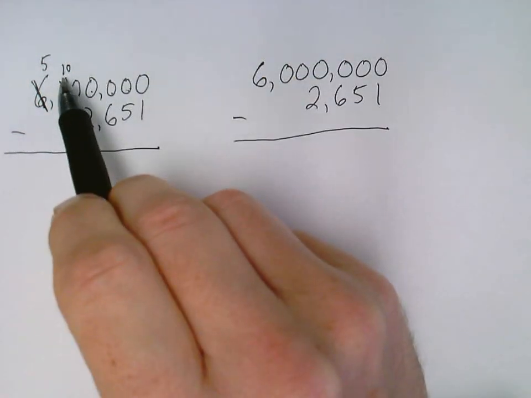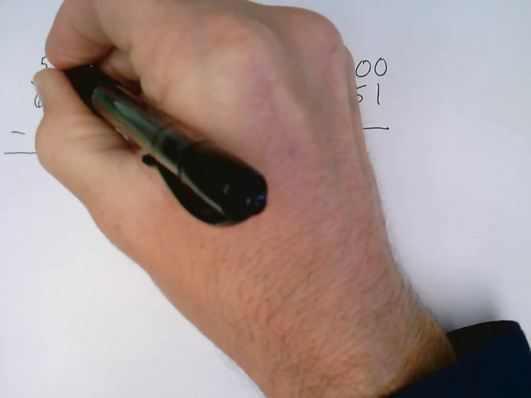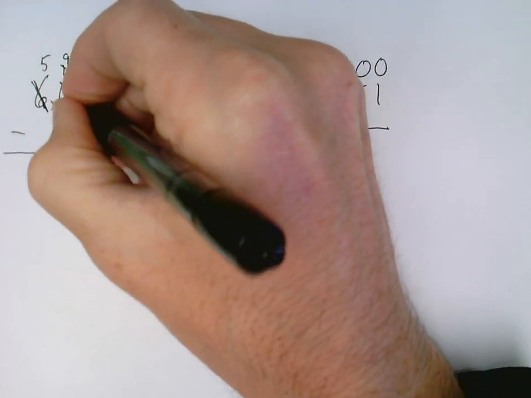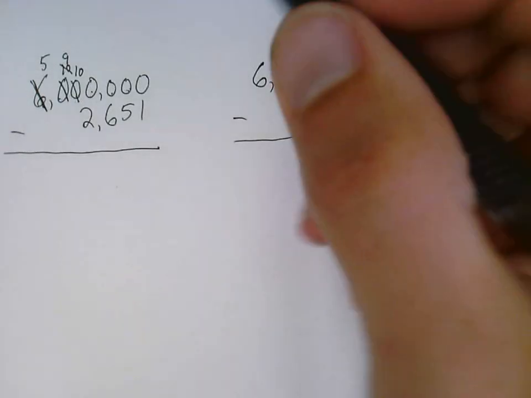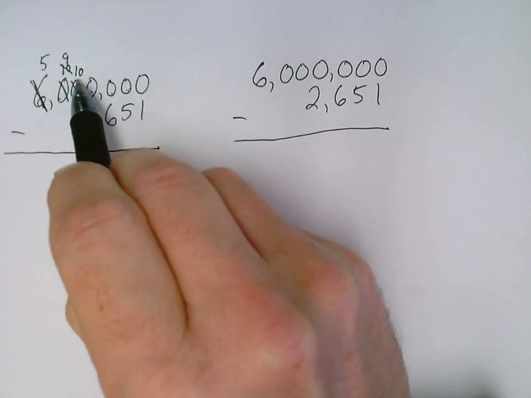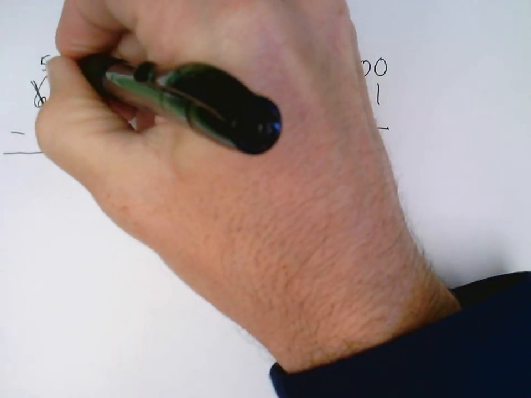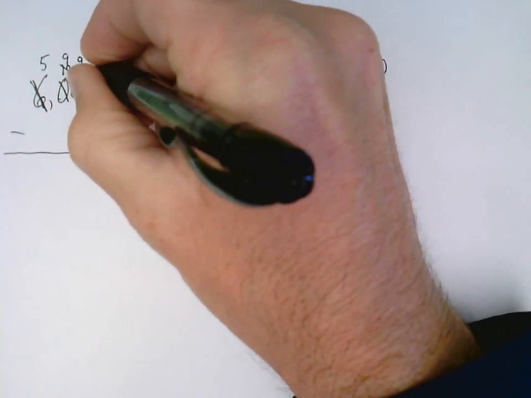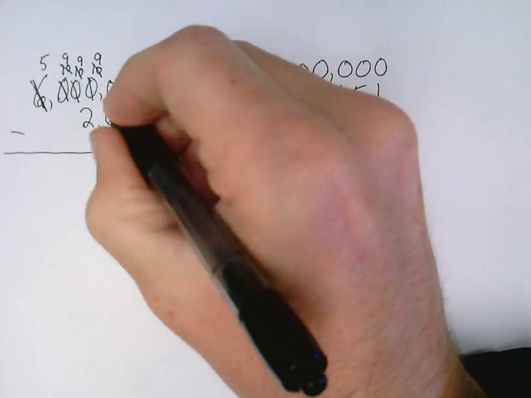Then I need to take from the 10 hundred thousands and give to the 10 thousands place. So I take one of those 100 thousands, so they have 9 left, and give that to the 10 thousands place, which is going to be 10 10,000s. Then I need to take one of those 10 thousands and give it to the thousands. So I take one of those 10 thousands, and one of those 10 thousands is worth 10 in the thousands place. Then I take one of those 10 in the thousands place and give it to the hundreds place.